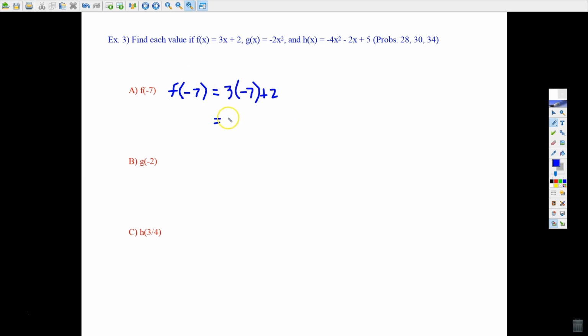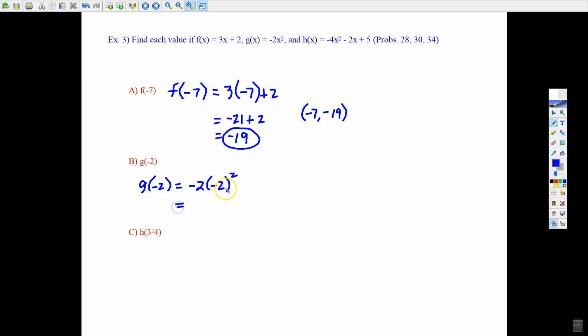So this would be -21 plus 2, and -21 plus 2 would be -19. Okay, now you don't have to do this, but I hope you understand that what you just did is, for this linear equation, you've just found an ordered pair. That's a point that falls on that line, but we'll do that more later on. Okay, so my answer for letter A would be -19. So now letter B says evaluate g of -2. Okay, so we're going this time to the g function, and we're going to put -2 in for x.